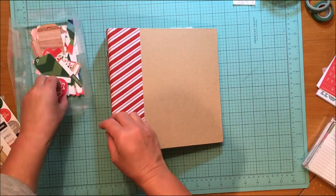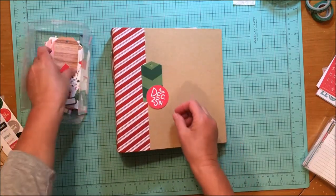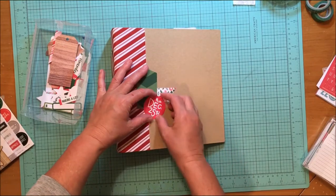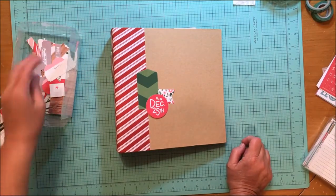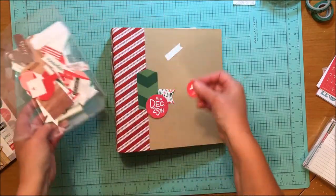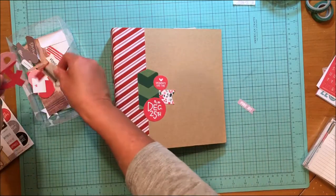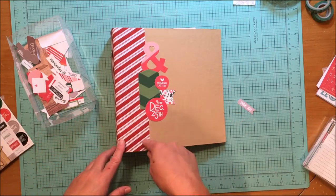So I liked that, and I thought maybe I would do something like that for my first one, or for this year. And as I was looking at it, I decided maybe I didn't want to do that. I really like using the die cuts, and I have a package of them, so I certainly will be able to go through Christmas. But I just didn't think I wanted to use them all up. Plus, I think that one went kind of like this, up the album. And last year I did do that with buttons.